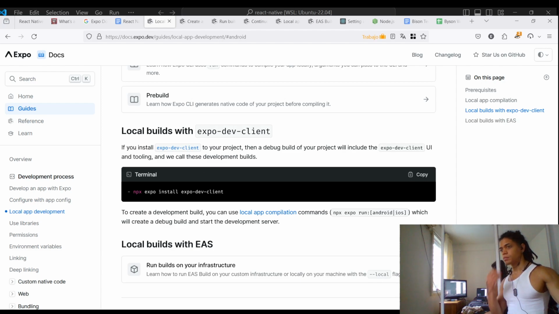Install it if you don't already. Otherwise, you can open it.